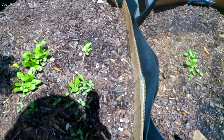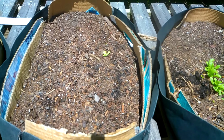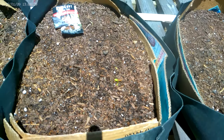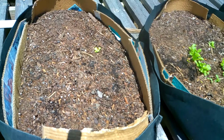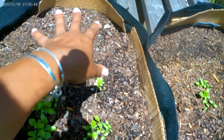Look at that. 3 of these grow bags, they are not sowing or germinating the way I want them to. As you can see, this one has about 2 coming up. This one may have about 2 coming up. No, I want these grow bags to be full with greenery, lush edible greenery. So these 3, 1, 2, 3, I came back in and sowed Paris Island, and I also put some Paris Island in this one towards the back end of it, and some in this one towards the back end and in the front end of it, because a lot of times we don't get down into the top and the bottom of raised beds. So I made sure I came right back in here and sowed the top end and this bottom part.